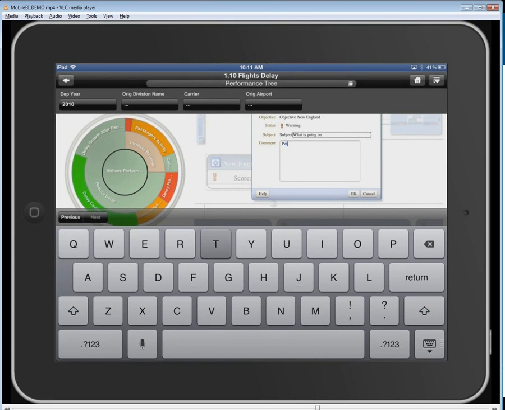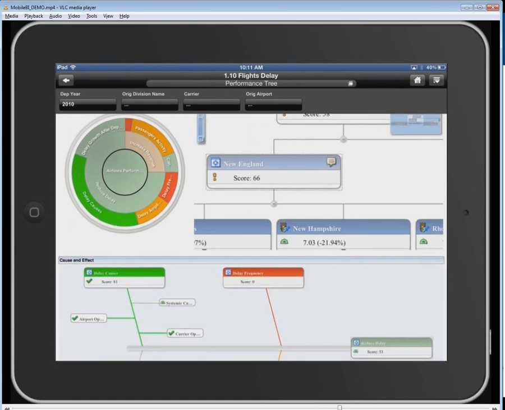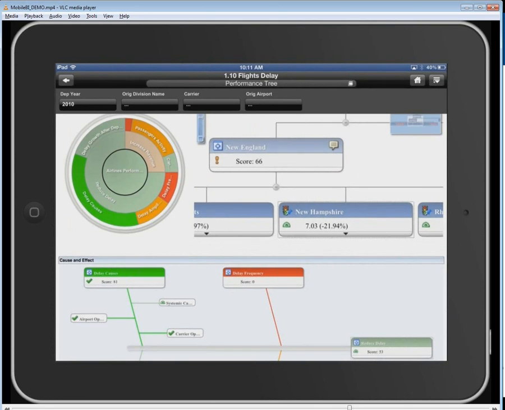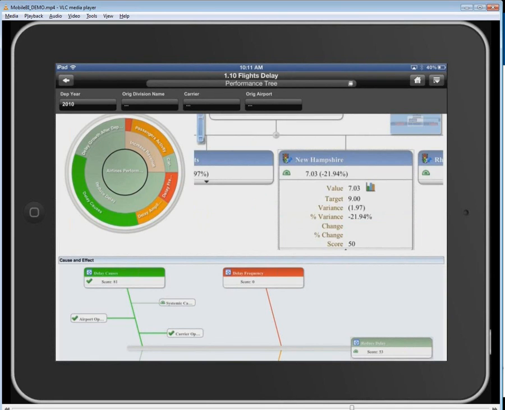I don't understand why we are behind on this. Pete, can you explain what's going on, or look into this further? So then you click on OK, and that comment shows up next to that KPI, so I can share that with others in the organization and ask somebody, really truly collaborative business types of efforts in here.